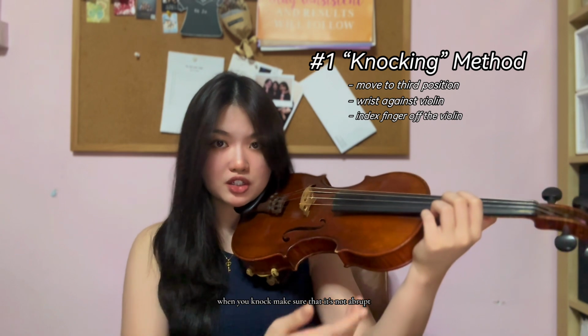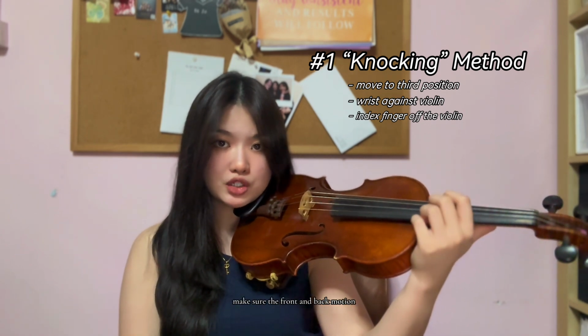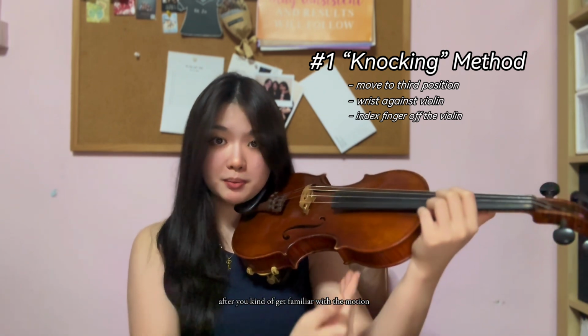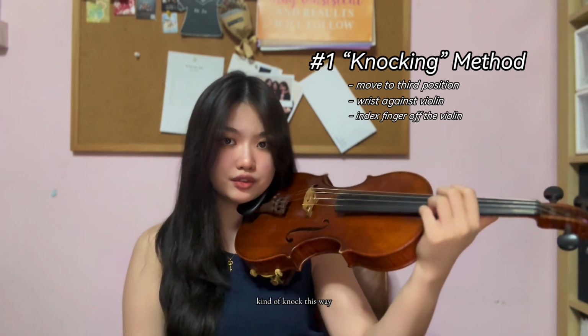When you knock, make sure that it's not abrupt. We don't want an irregular knock. Make sure the front and back motion has a consistent distance and keep the speed consistent. After you get familiar with the motion, you can increase the speed so you get a faster knock this way.